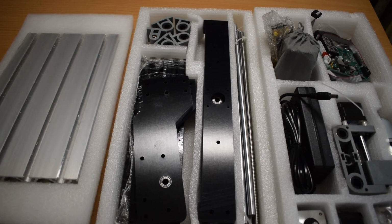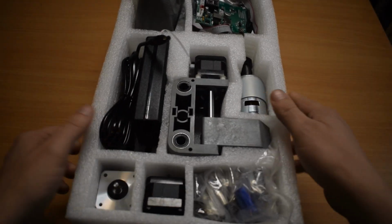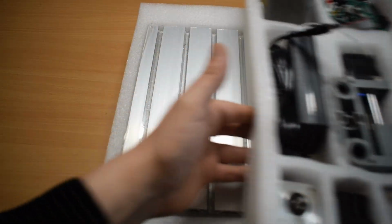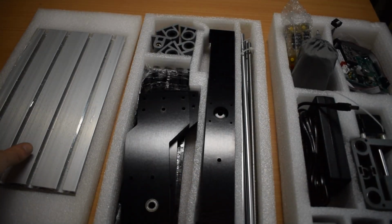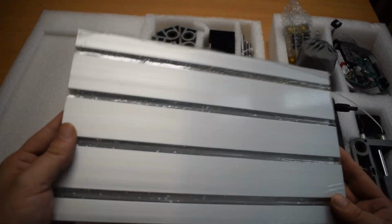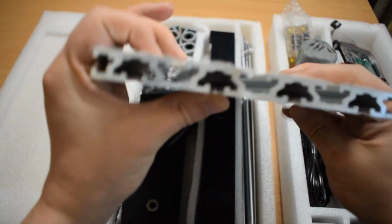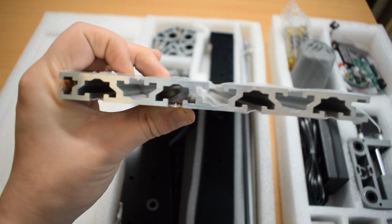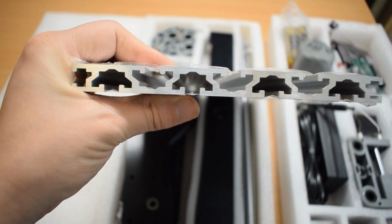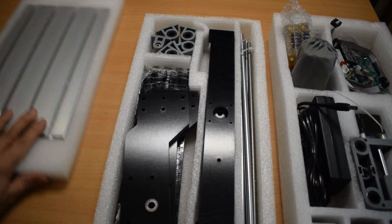It comes packaged in this foam with just these pieces stacked on top of each other in a big box. So let's have a look at what we've got here. First of all, we've got the bed here, and that's not particularly interesting. It's just a piece of aluminum, I would guess, with these slots in it to attach your work pieces, either via vices or various other clamping mechanisms. So that's the first piece.